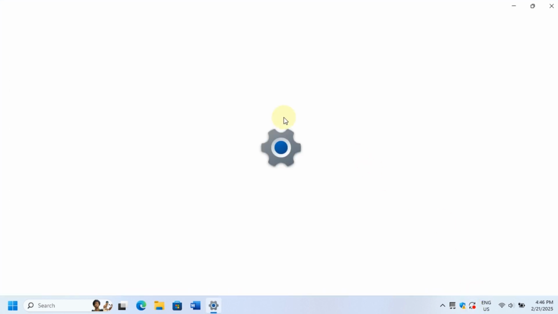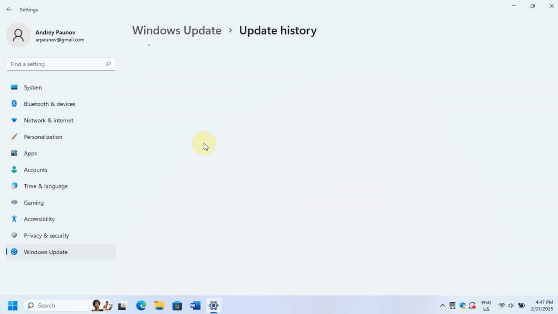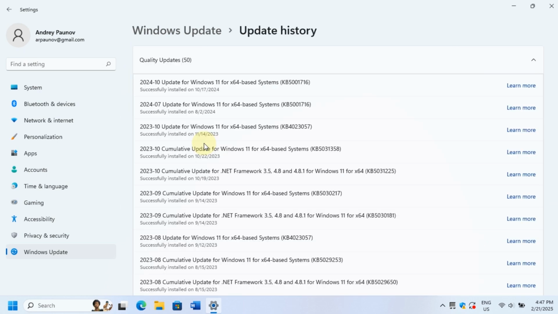As you can see, Windows Update complains that the version has reached end of service. Yet, when I open the page in settings, I am greeted by this paradox, stating I am both up to date and missing important security updates at the same time. The update history is also kind of strange, as the last updates are supposed to be in 2023, yet there are two more in 2024.